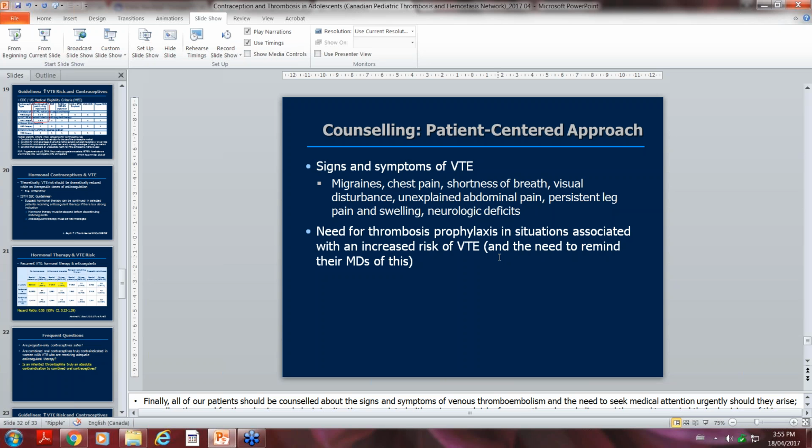Yeah, so one of my disclosures should have been that I'm predominantly an adult hematologist, so I don't see very many adolescents. And you're right, there is always a little bit of a concern about using an IUD in the adolescent population, though I think that varies from gynecologist to gynecologist. Some are more comfortable with it than others. The risk of other adverse side effects with IUDs is never zero, but I think it's pretty low and probably similar to the risk of adverse effects of combined oral contraceptives or progestin-only therapy.